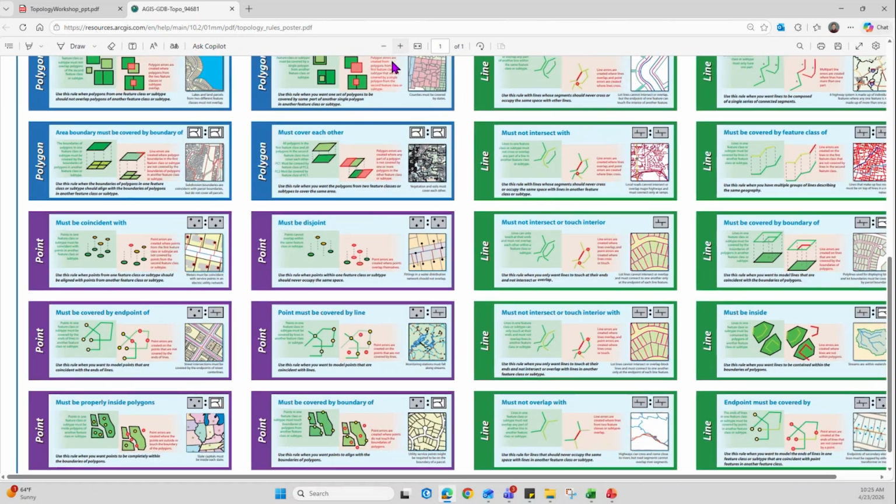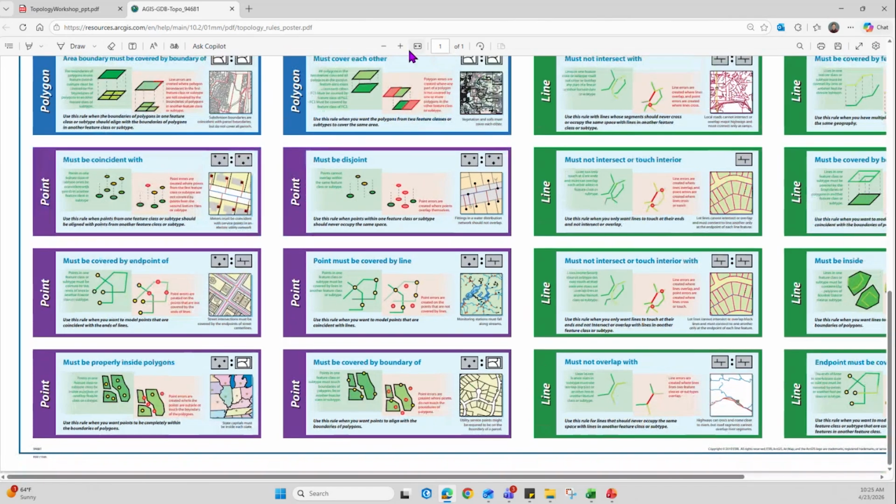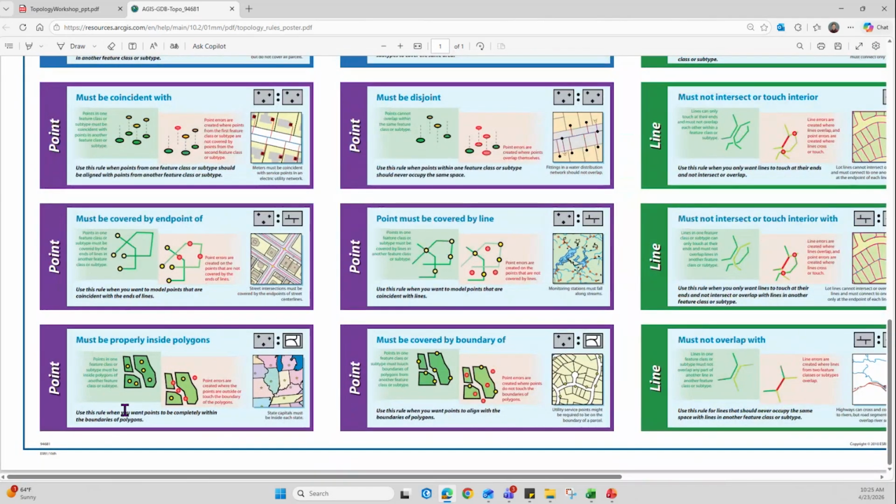Okay, so we can zoom in there. So essentially what this means, just to give an example, is that a point has to be completely contained in the polygons, and it cannot touch the border of the polygon, and it cannot be outside. So that's the rule that the toolkit will flag for address points outside of the boundaries.